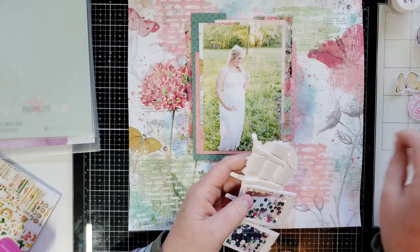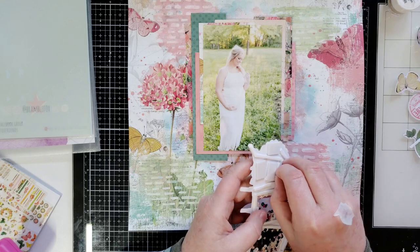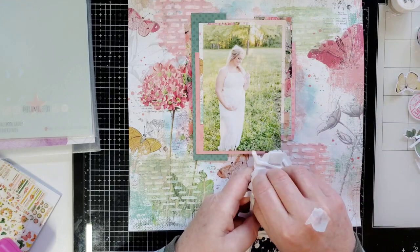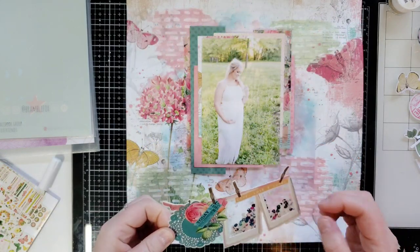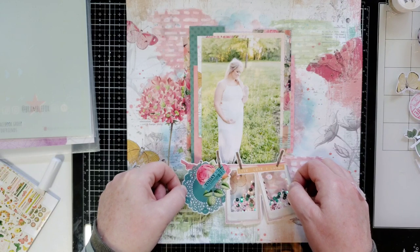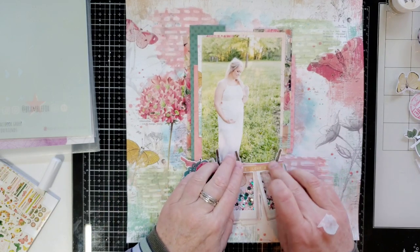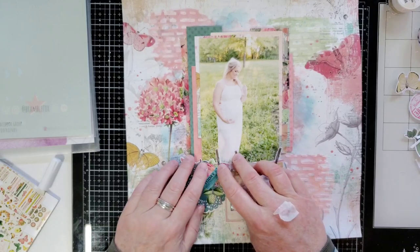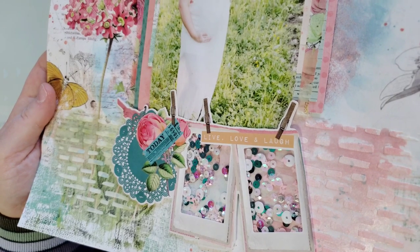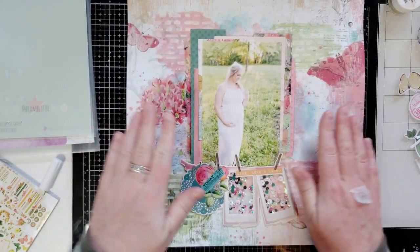And I'm going to take the backing off. I put foam on this already off camera, so you did not have to suffer watching me do that. Put it down here on the bottom. Almost dropped it. Not surprising. Like that. Just have the top of it be right on the picture. See how pretty you look. Gotta love me some sequins. I wanted this to be a super special page for her.